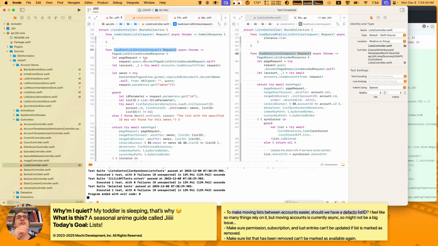Okay, so for this one, list entries. What are the differences between them? Read-only page requests for ordered user lists.